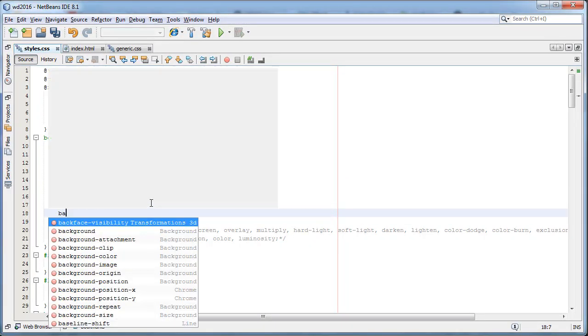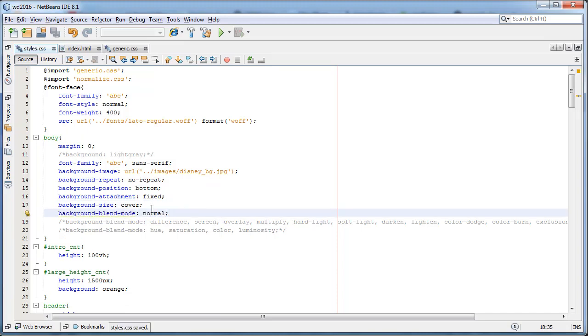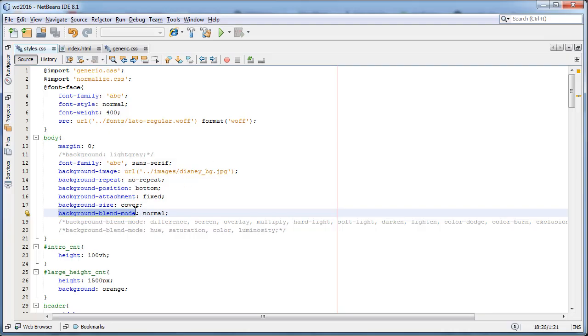Now comes the last property that we haven't yet discussed, and that is background blend mode, which I already have here. Background blend mode, right now it's normal. What background blend mode does is that we can manipulate the colors on our image based on the colors that are in the background, either on a background image or on a background color that we have set. Meaning right now there is only one background image, therefore this one doesn't work. Whichever value that we set here, there are quite a number of values, it will have no effect.